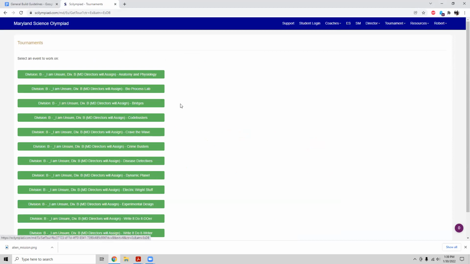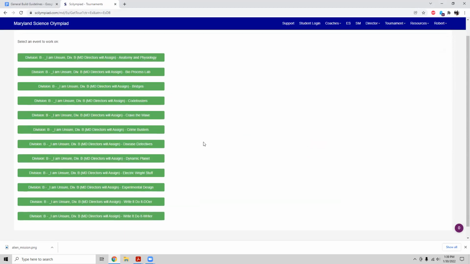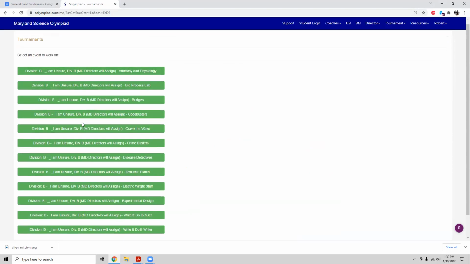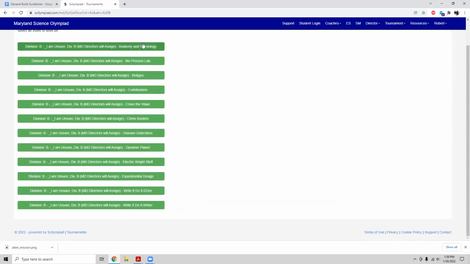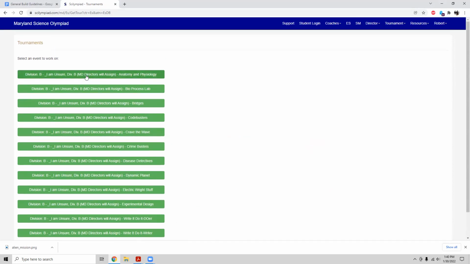And when you hit the ES tab, if you have multiple events assigned to you, you'll see a list of events sort of like I have here, each one corresponding to both a tournament as well as the event within that tournament. So be aware, if you're helping with multiple tournaments, you'll have a possibly wide number of these events available to you. So note the tournament name as well as the event when selecting an event.